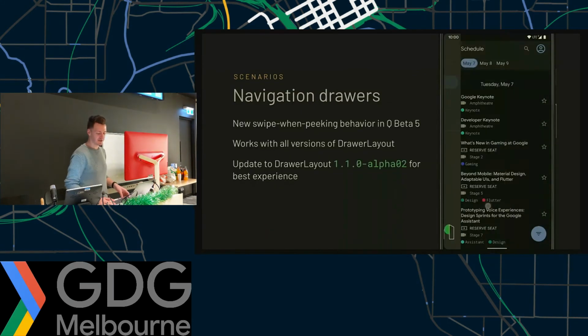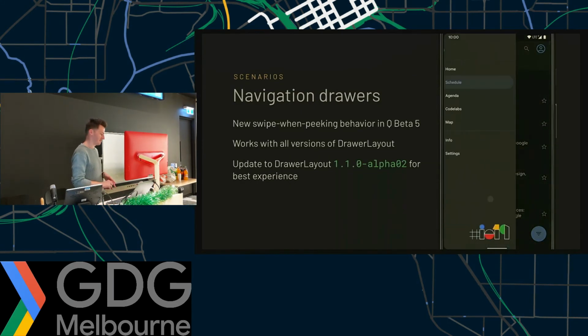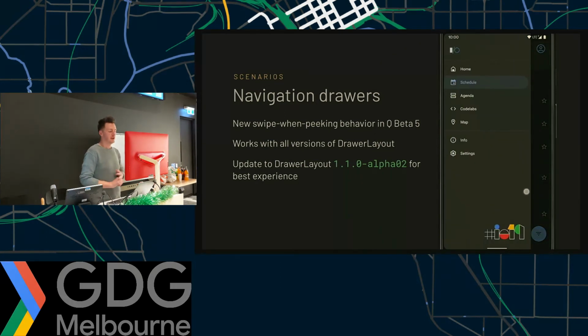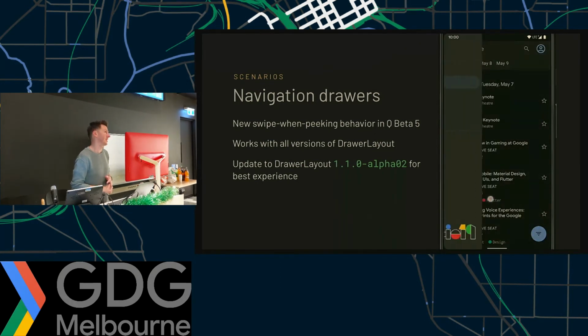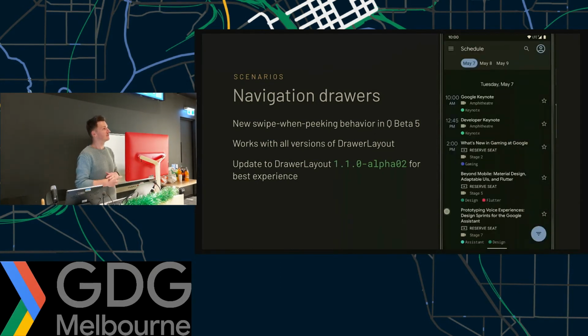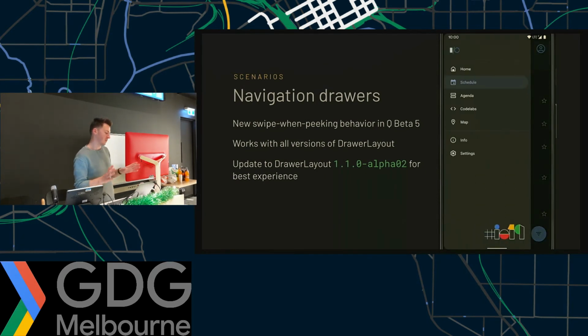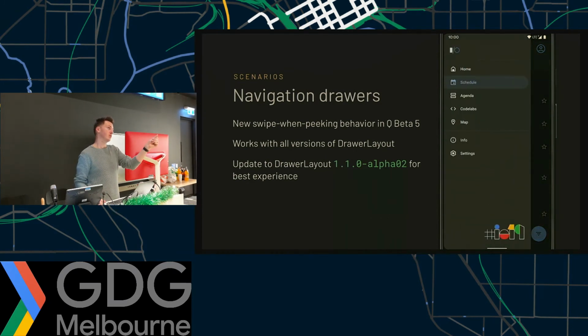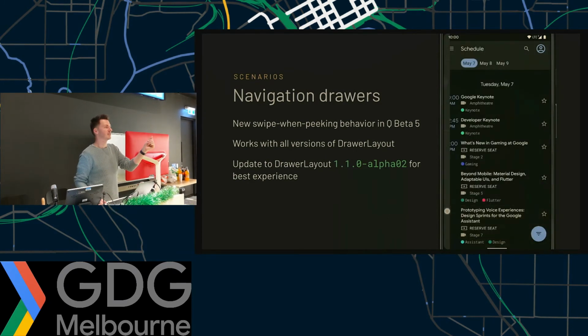Navigation drawers are probably the most controversial thing with gesture navigation, because navigation drawers are so prevalent in Android apps. We know that this is controversial, and stealing that gesture zone away from drawers isn't so great. The way we've come up with this is that we've changed the gesture slightly. Instead of the user just being able to drag from the edge, the user will now need to press and hold for half a second or so, and then drag.